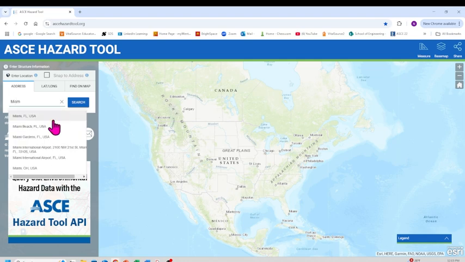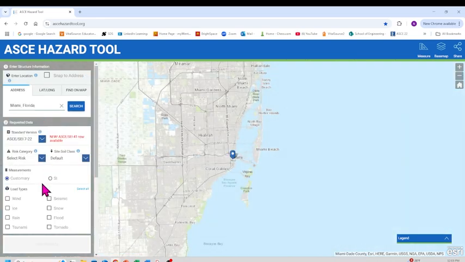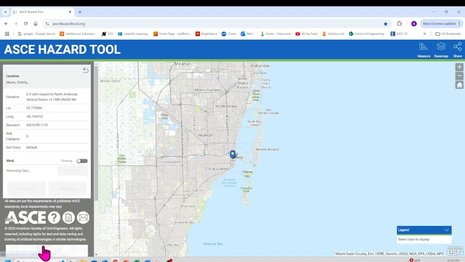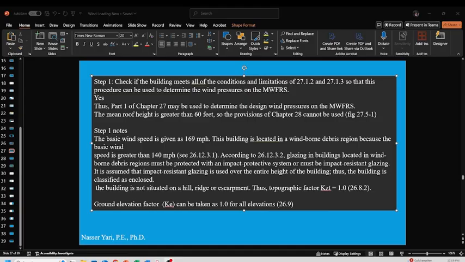Okay, Miami, Florida, right there. The risk category was given, so it was 2. Risk category 2, and we're going to click on the wind right there and see view result. If we look at the summary, here's what we find: the basic wind speed is 169 miles per hour.